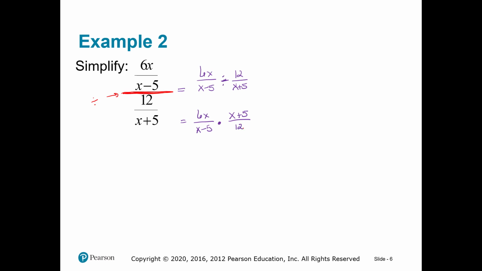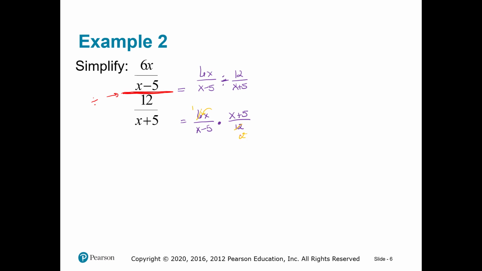And we know how to multiply fractions. We are going to first see if we can reduce. And I'm noticing, thankfully, there's multiplication between the 6 and the x, which means I can cancel the 6 into itself and into 12, right?